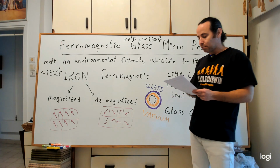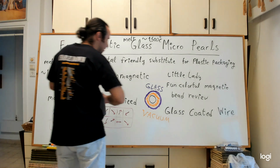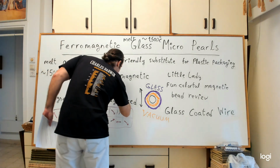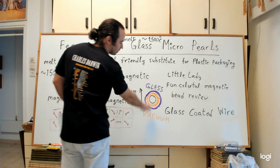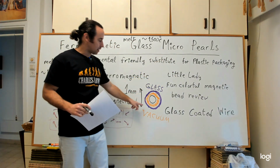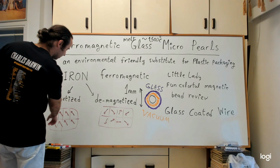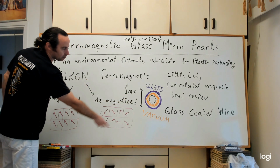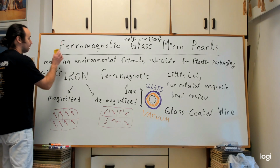So let's see how we use it in everyday life. Remember, this whole thing is like 1 millimeter in diameter, and we have lots of these. Each one is called a pearl. So many pearls. Let's see how they are used. And remember the magnetized and demagnetized: this is when it behaves like a magnet, and this is after we demagnetized it, then it's not behaving like a magnet.